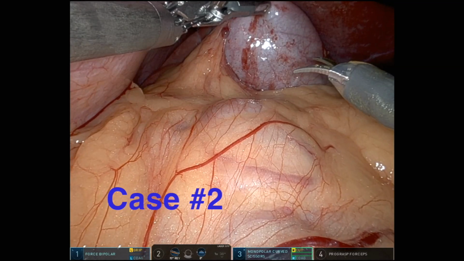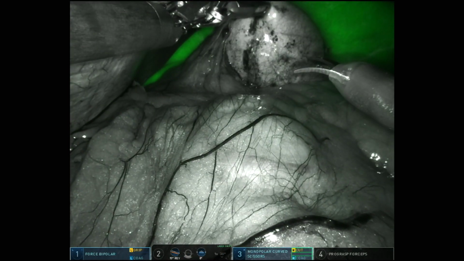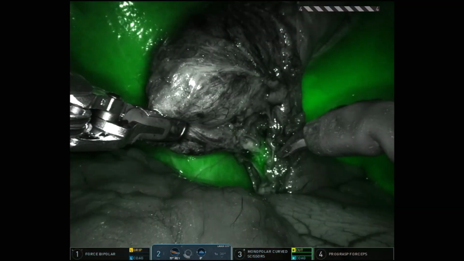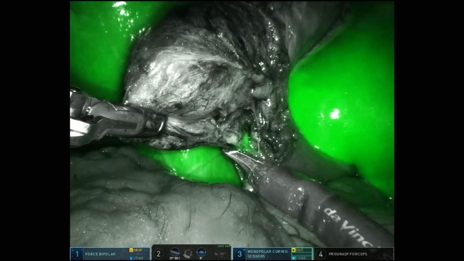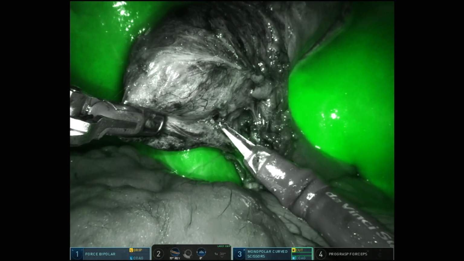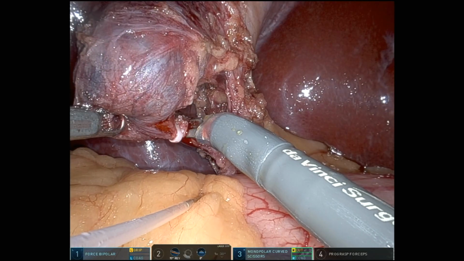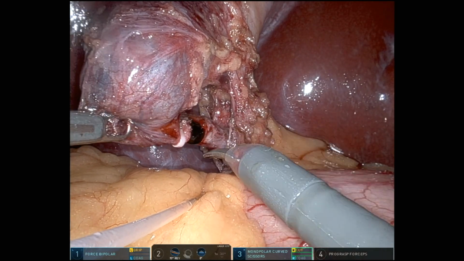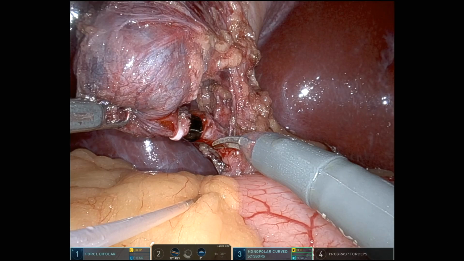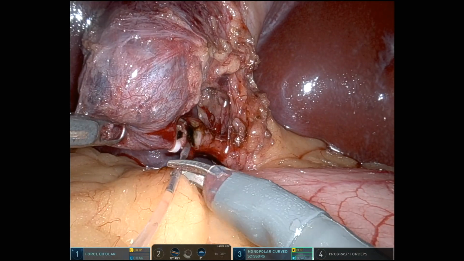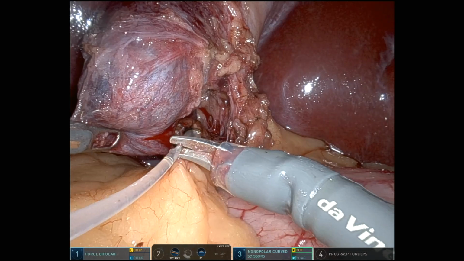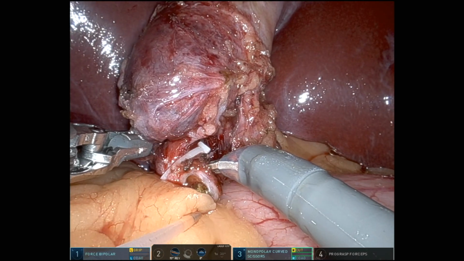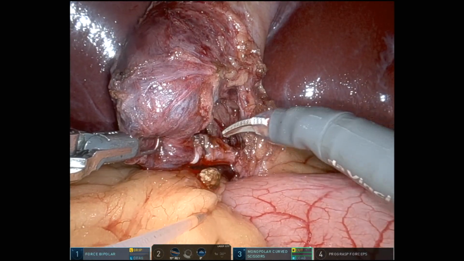This next patient has acute cholecystitis. The ICG injection stops abruptly in the cystic duct, and the gallbladder does not fluoresce, consistent with this acute condition. After clipping proximally, the ductotomy is created and some dark bile exits, and an obstructing stone is encountered. The stone is irrigated and otherwise teased out of the duct with the tip of the metallic taut catheter.